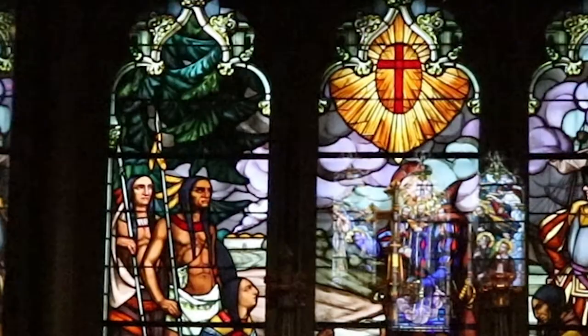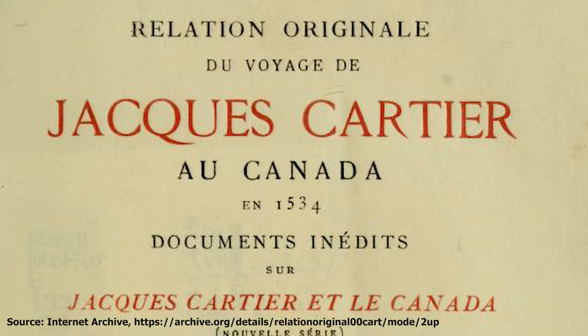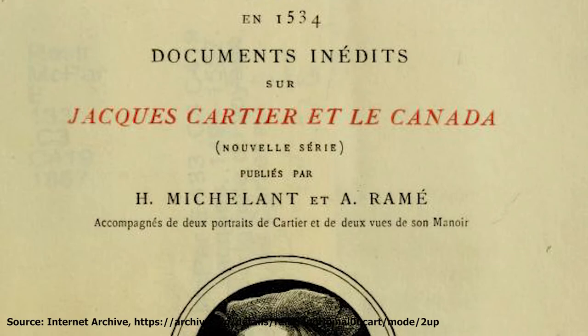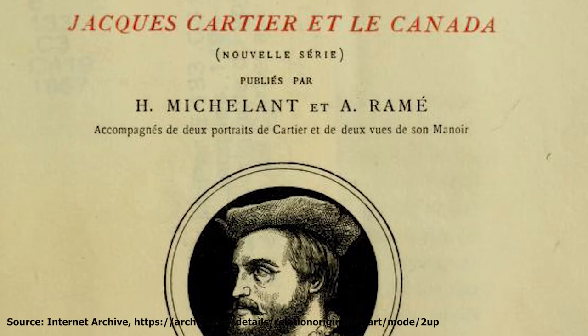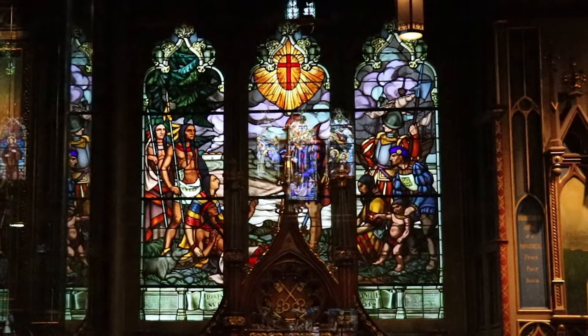Jacques Cartier, when he writes his relation, it's to show off to his king. So he doesn't show that he is totally scared, but he is scared. Cartier and his men will stay not even 48 hours on this Montreal soil. If you take the indigenous point of view in the writing of Jacques Cartier, you will see another picture.